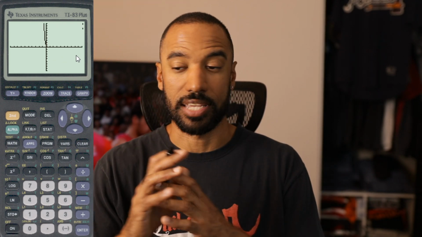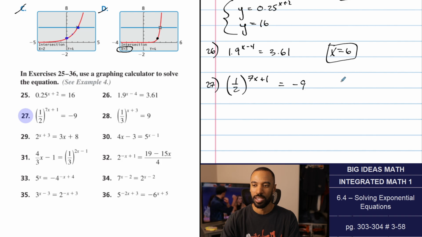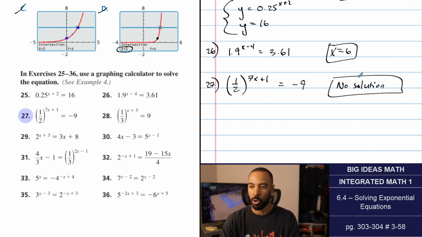Now the 1/2 needs to be in parentheses, as it actually was for the problem, right? So 1/2 to the, and then of course 7x plus 1 in parentheses here. So if anything, you get practice with order of operations. All right, -9 should fit down at the bottom. Let's see. Now, some of these won't intersect. Actually, this one won't intersect. So maybe I could have done this by hand just by knowing that this one will stay above the x-axis the entire time. Maybe that's why they presented it this way. This is no solution, because I should have noticed that immediately. There's nothing I can raise this to a power to get 0 or negative, so that never would have worked.